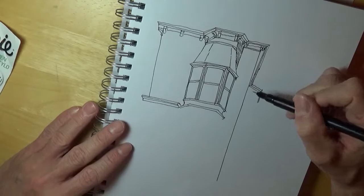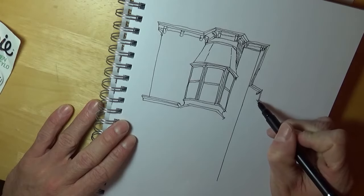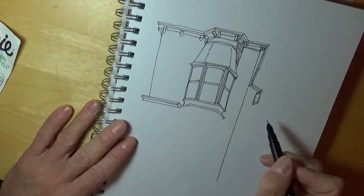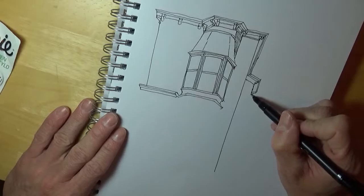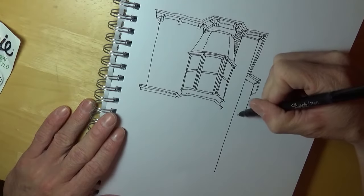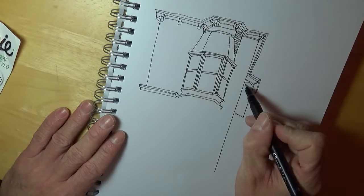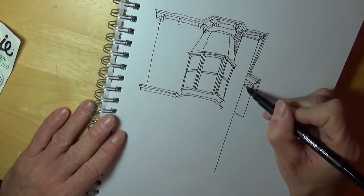And that right here is all buggered up. I can straighten it out down here. I just picked a real difficult one to get around, I reckon. So it's not gonna look too good, I reckon. And this window's got like a fancy arch on the top of the window sill. I messed that up, didn't I?